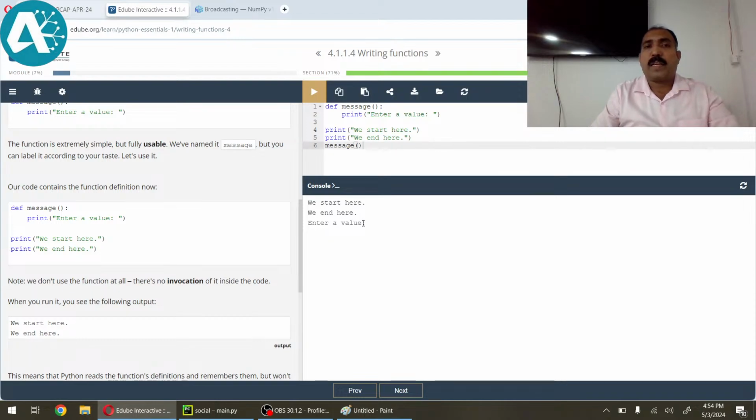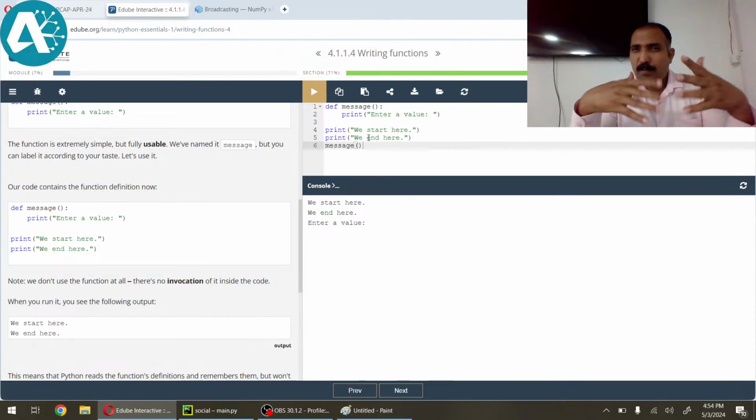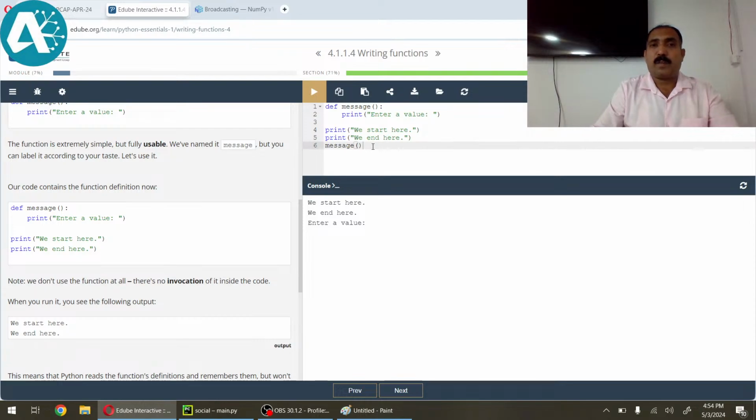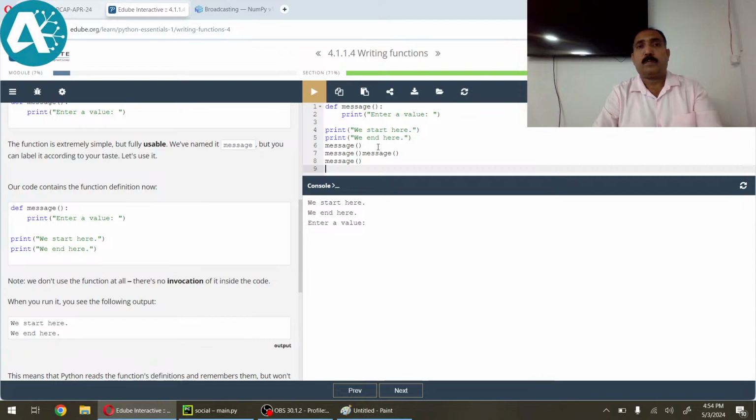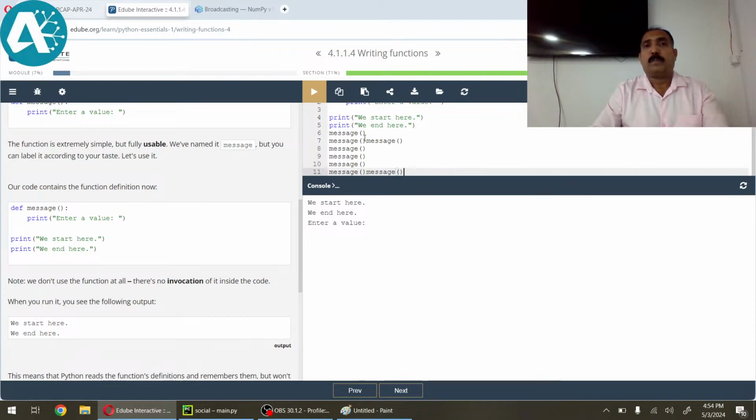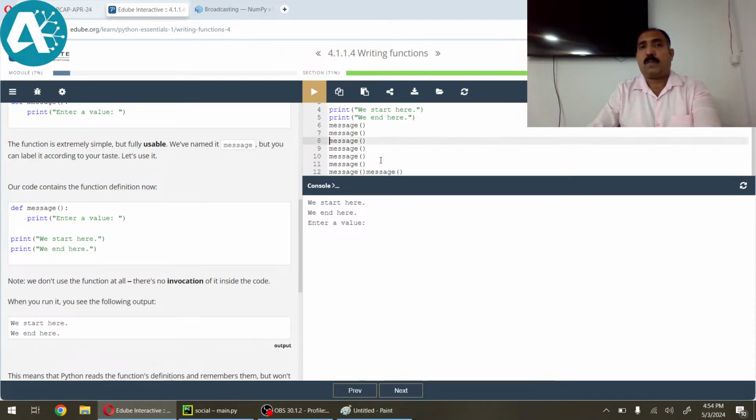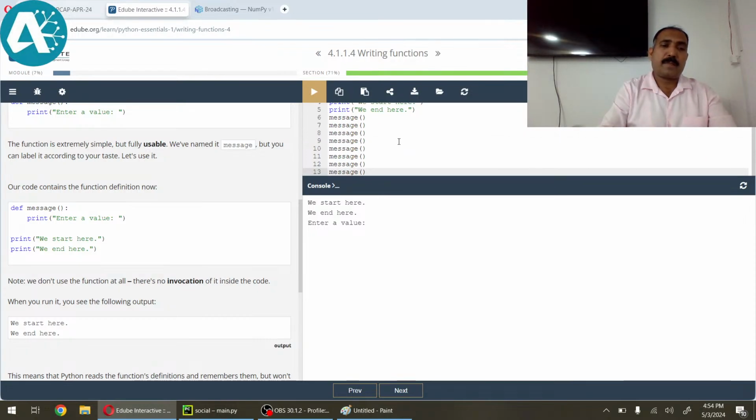We start here, we end here, enter the value. So at the end, it reduces the lines of code. I can just call it and the code will be automatically executed. I write here 3 times, 4 times, 5 times. It will be executed as many times as I call it. I don't need to write the code again and again.